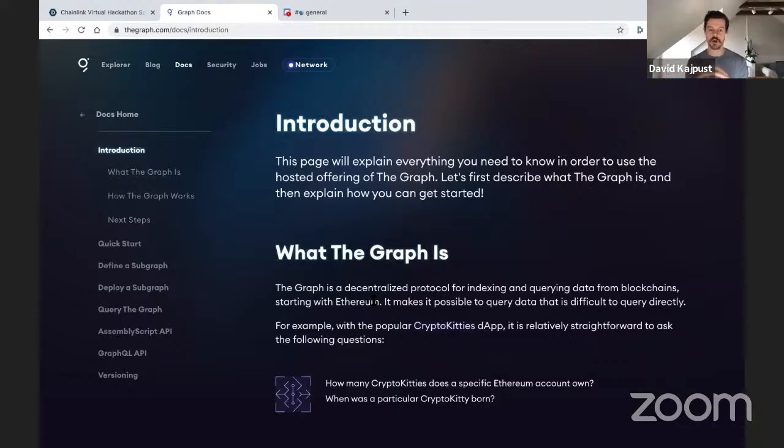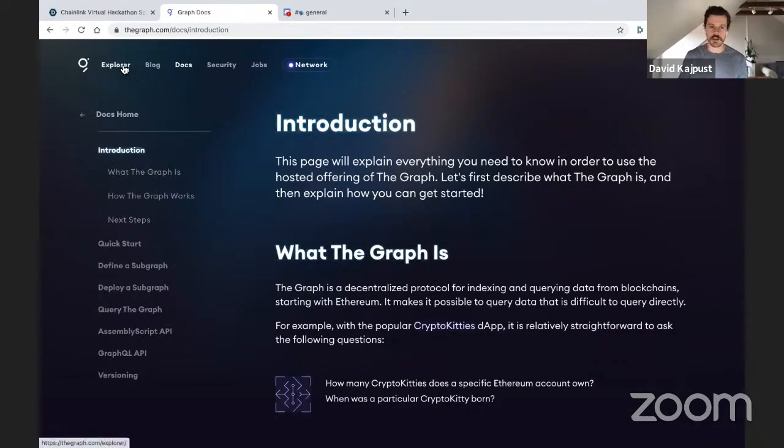What we're dealing with is the hosted service and being able to submit a subgraph to the hosted service and see it working. Technically, the subgraph you build for this hackathon could end up on the mainnet in the future. But when you're doing a hackathon, you usually hack something together quickly, and the hosted service lets you do that.